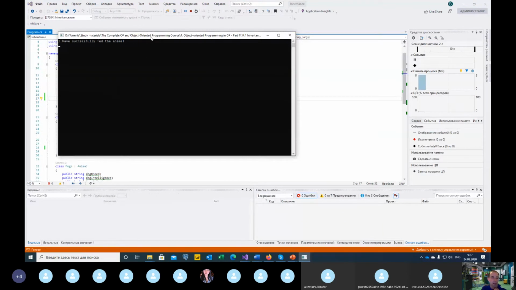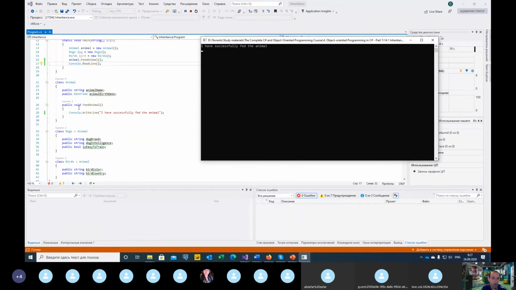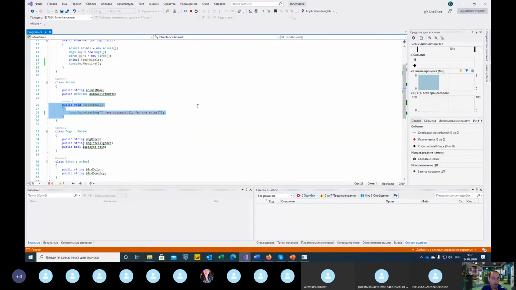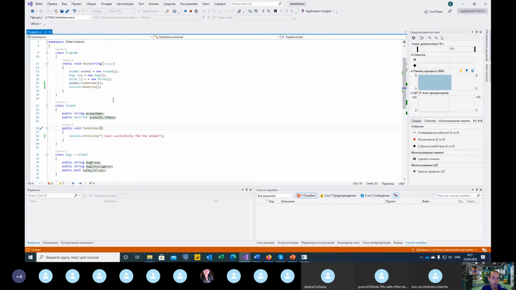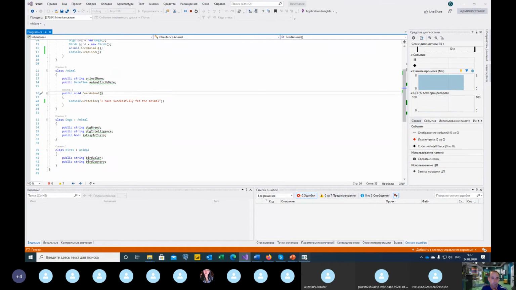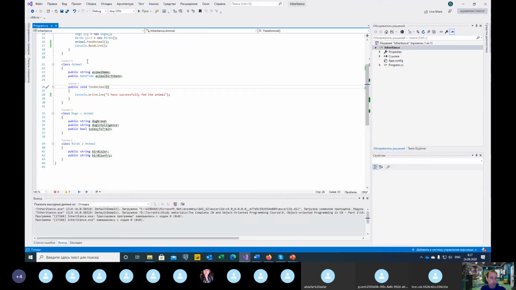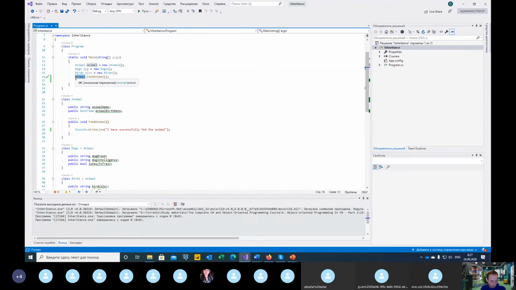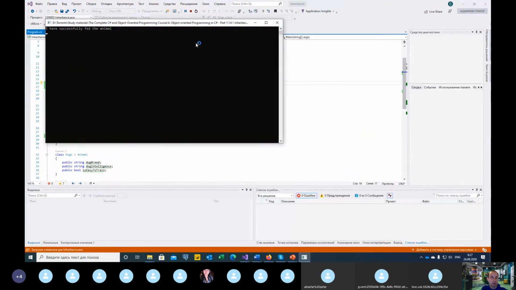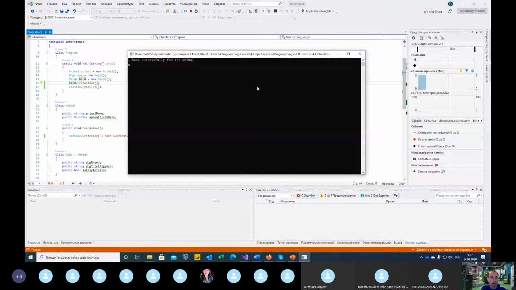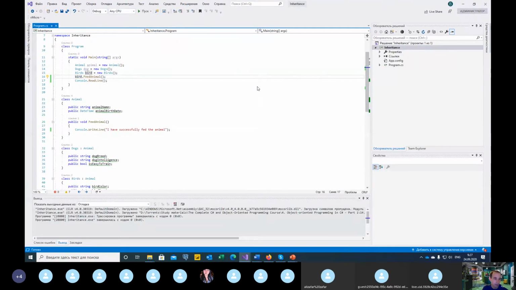I have successfully fed the animal. So this method was called, but we can also call it from the bird class. Let's take a look. If we change to bird, I have successfully fed the animal.